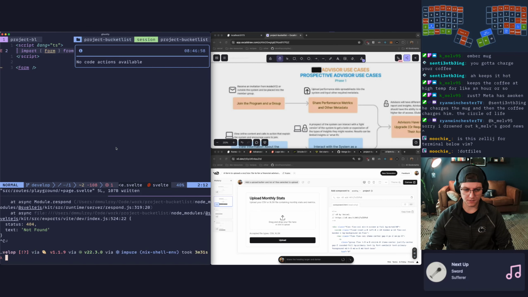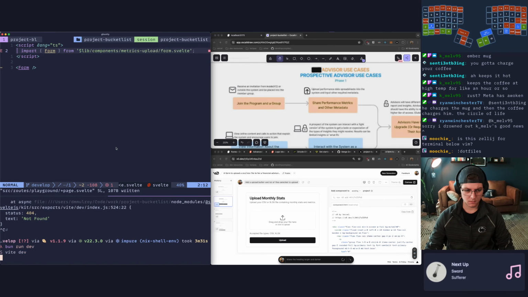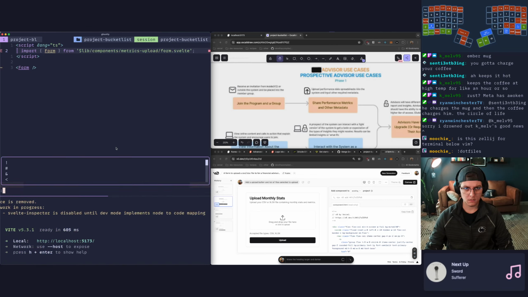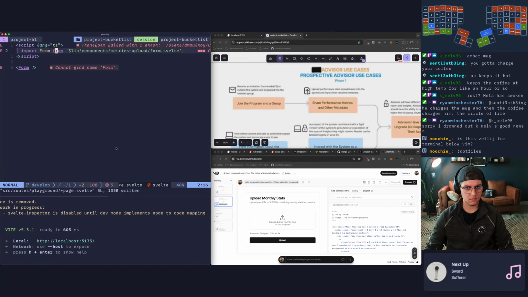Do I need to just restart the server? Yeah. Maybe not. Is it just a default export? Oh, it is a default export.